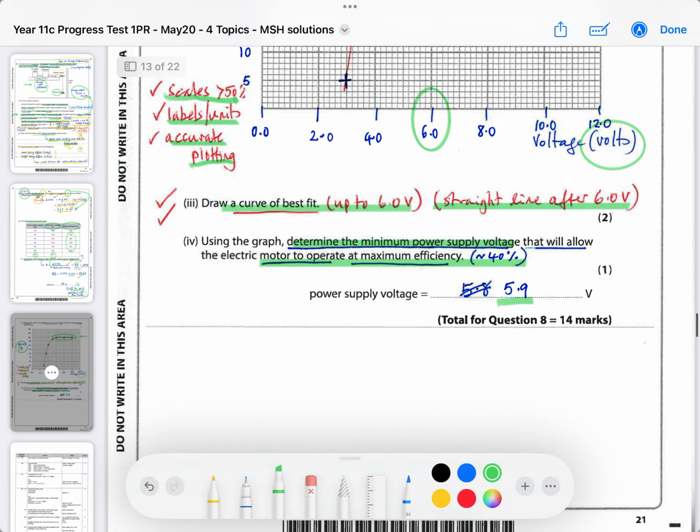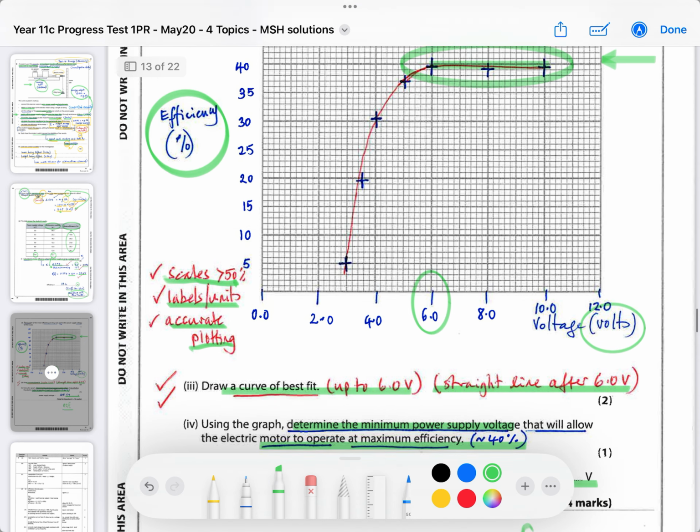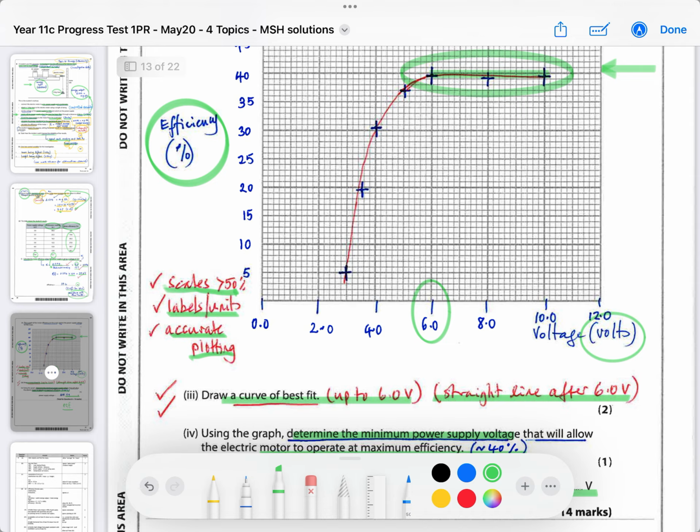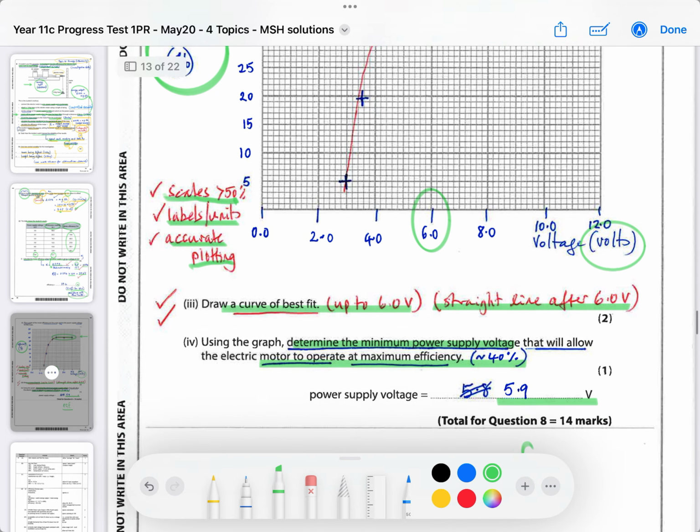Okay, the mark scheme will allow a range of values, and the examiner will look at your graph in case you've made a mistake, and they'll allow you to take your error forward. So error carries forward is ECF in the mark scheme. And if you've somehow made a mistake, but you've read your graph properly as to when it reaches maximum efficiency, then they may give you credit for that part of the question.